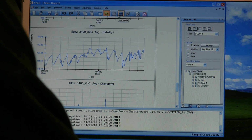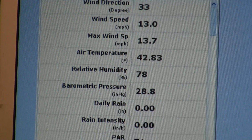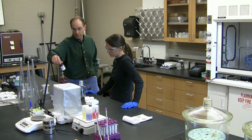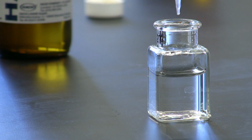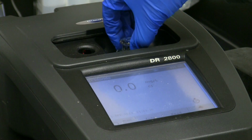We first post it on our websites at Minnesota State Mankato for everyone to see, so that people who live in the community can become engaged. You put in 400 milliliters of the ferric. Okay. And I grew up along the Minnesota River, and I'm extremely interested in learning more about this watershed and what is affecting this watershed and what I can do as a citizen to help improve the water quality and improve the environment that I live in.